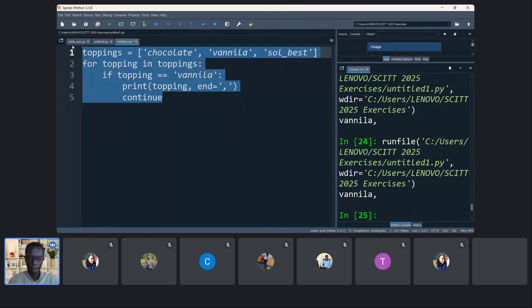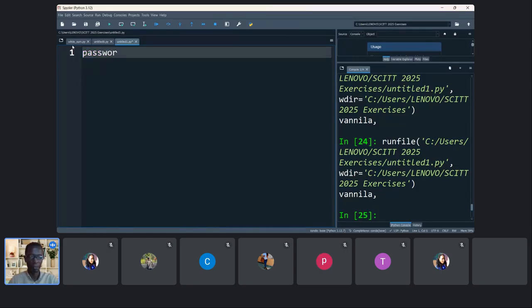Let's say the password. Let's ask the user for a password using input. So this is the password: please enter the password.